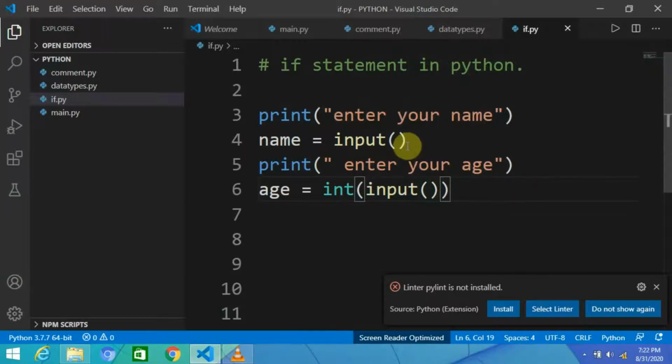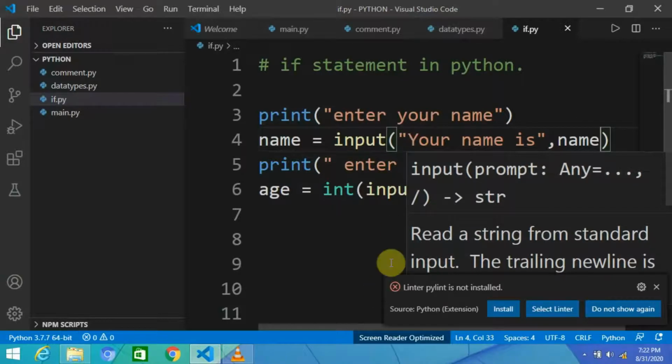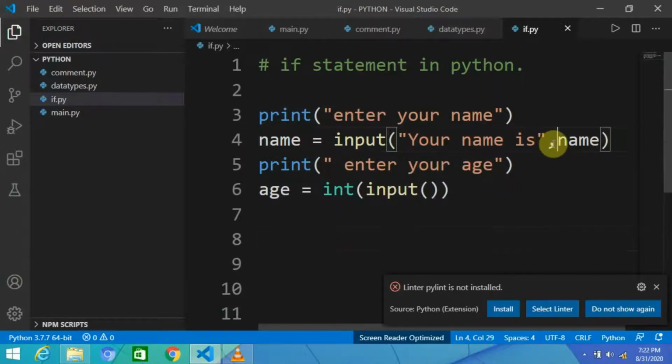Fine, here you can also add your name, like your name is name. You have to add a comma here, so it will look better and it will also help you to run this program perfectly. Otherwise it will not run, it will give you an error.